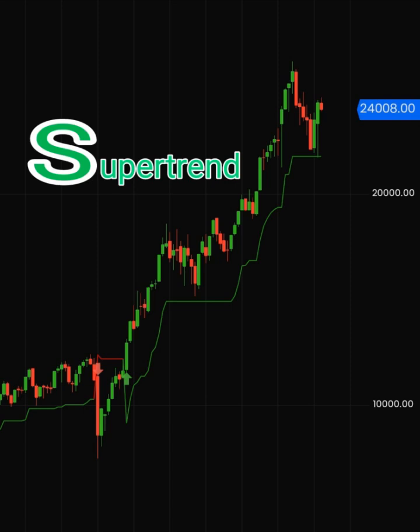Right. And these levels come from what are called the basic upper and lower bands. First, you find the midpoint for the day, just the average of the high and low. Simple enough. Then the basic upper band is that midpoint plus the ATR times the multiplier. The lower band is the midpoint minus that same ATR times multiplier value. Got it. But the Supertrend itself doesn't just blindly follow these bands, does it? No, and that's important. It has logic built in. It looks at whether the price closes above or below the previous Supertrend level to decide whether to flip, trying to smooth things out a bit, avoid whipsaws.